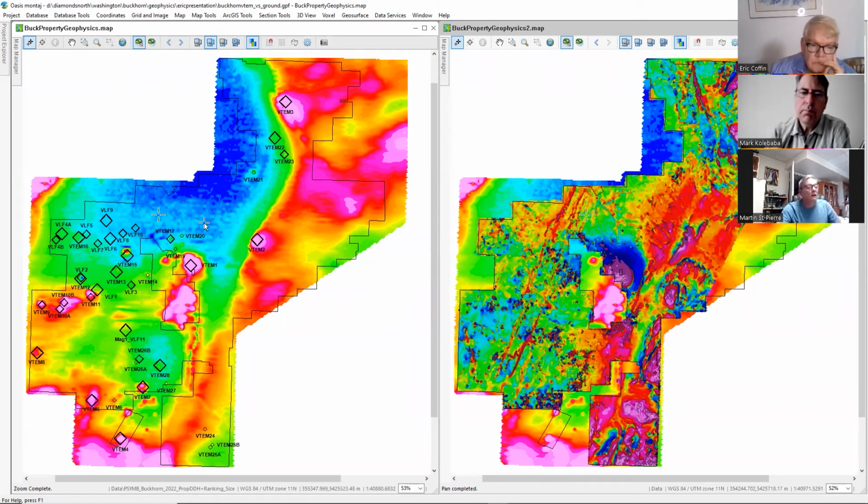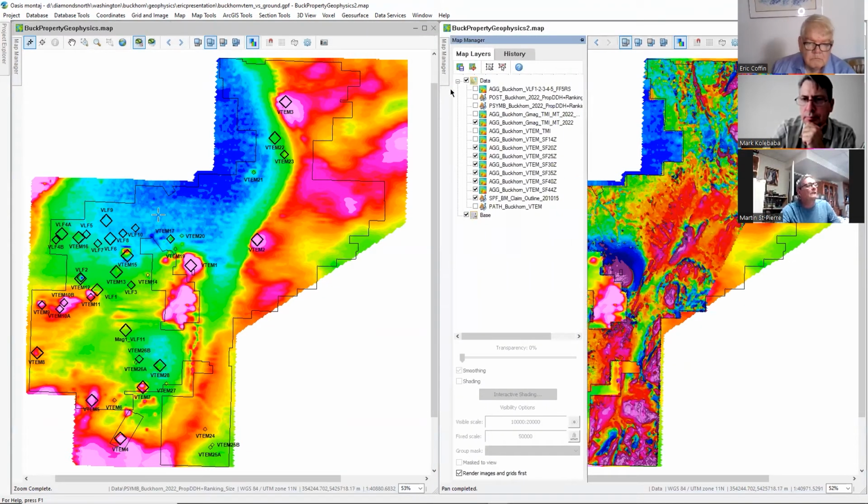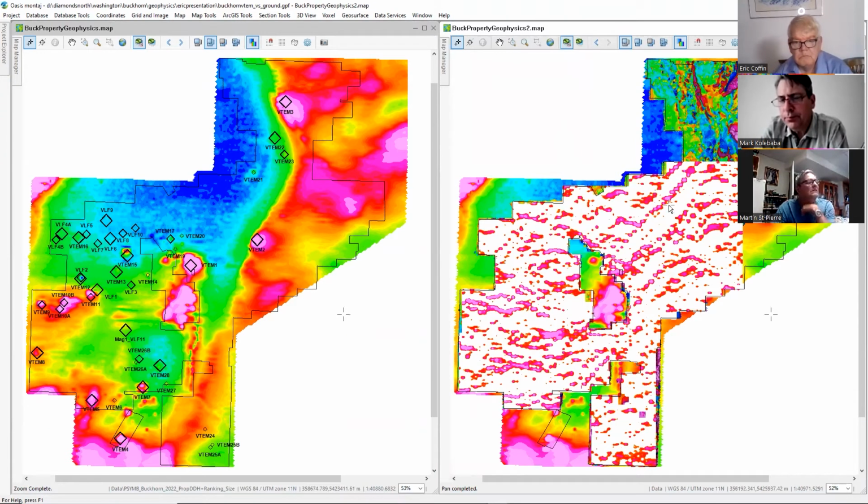So clearly there is an electromagnetic component associated with the mineralization in the Buckhorn mine. So we wanted to get additional electromagnetic information, and we decided to deploy VLF EM methods, which is a method that uses transmitters that are operated by the government, and they're very sensitive and easy to collect. And from that, we collected this data set over here. So what you see here is the results of the VLF EM survey on the property. And these bright red zones all represent conductive zones. Now, these conductive zones can be related to sulfide mineralization, but they can also be just faults or contacts between two rocks of different resistivity characteristics.